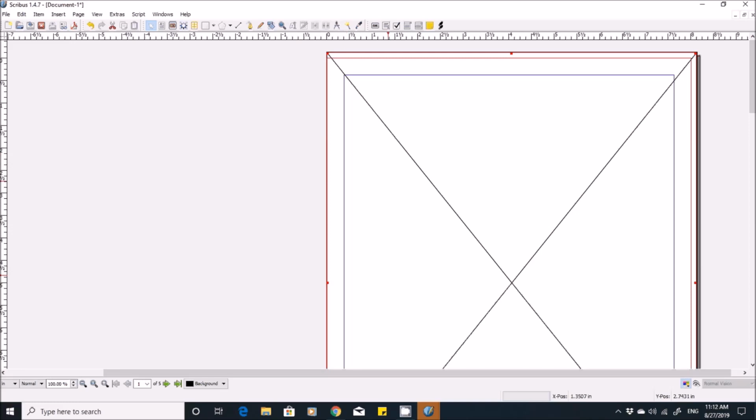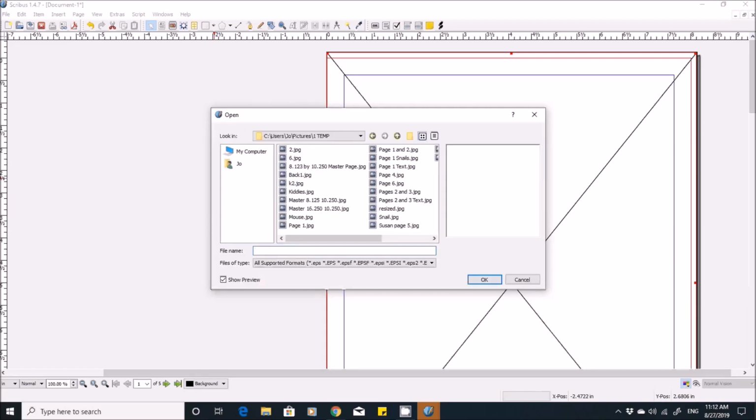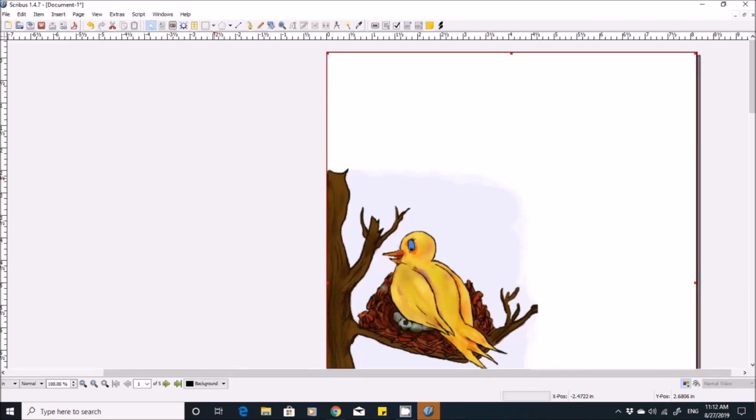You've already made your images, which are also the exact same size. So now in order to bring your image into this page, you're going to click on Control and I, which will open up your little browser box so you can bring it up from your computer. So just click Control and I, and then select the image you want to bring in for this page.